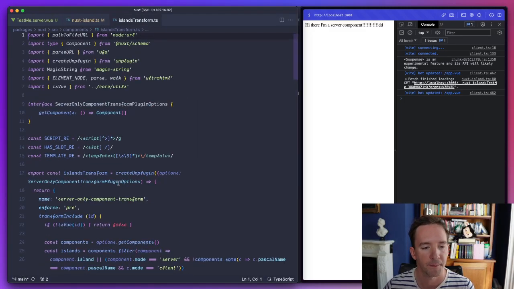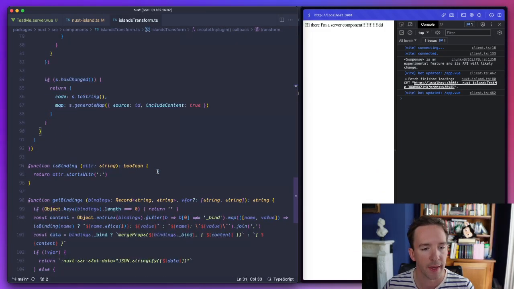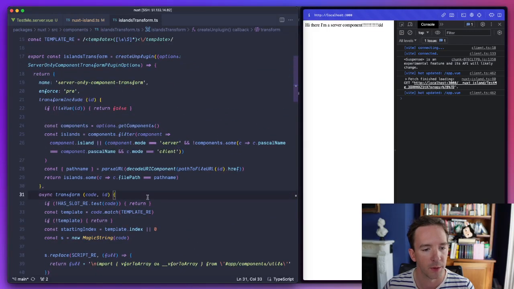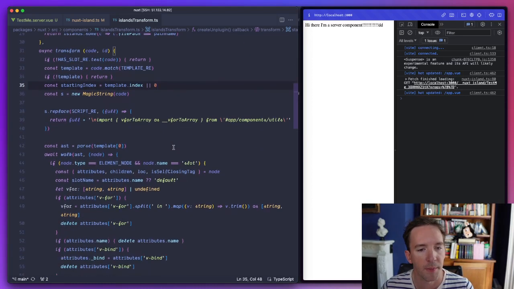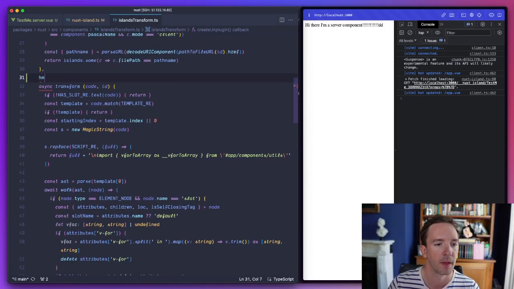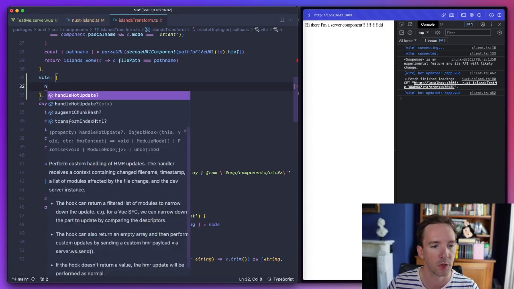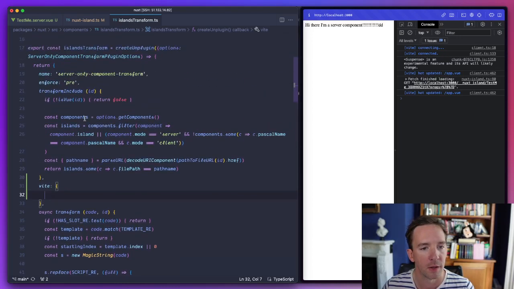Islands transform. Okay, so in here, what we do is we have our transform include, and we do our transform. I think what we want to be able to do is send a custom WebSocket event. So let's try something like, let's see, Vite, and we want to be... I guess this is only running in the server build.